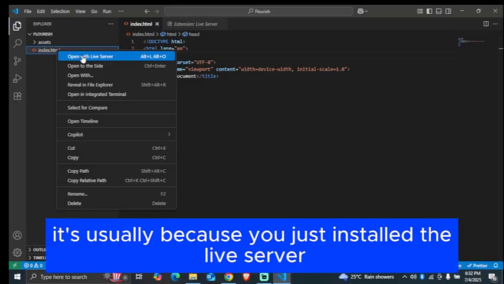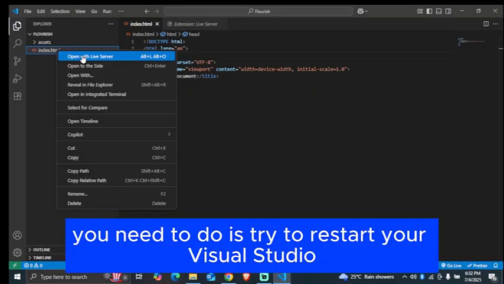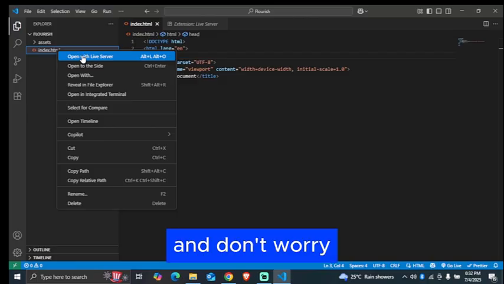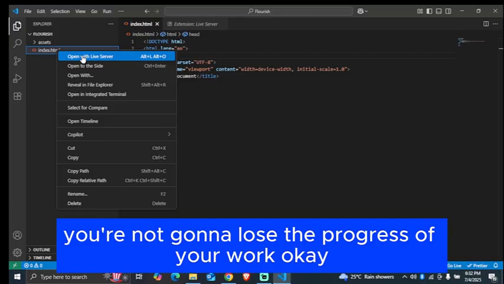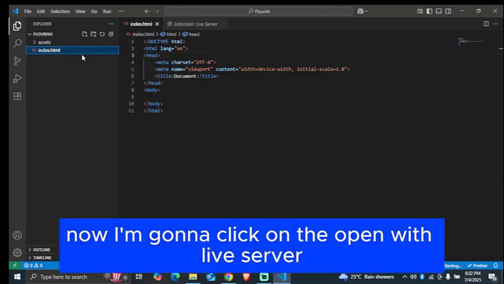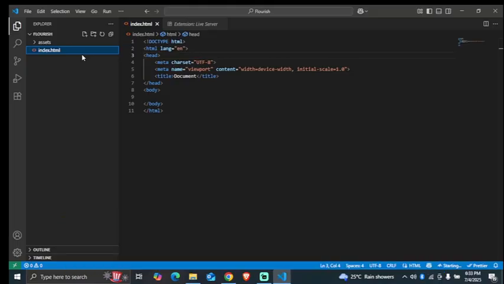But if you do not, it's usually because you just installed the live server. So all you need to do is try to restart your Visual Studio Code and everything will be perfectly fine. And don't worry, you're not going to lose the progress of your work. Okay? Now I'm going to click on the open with live server.